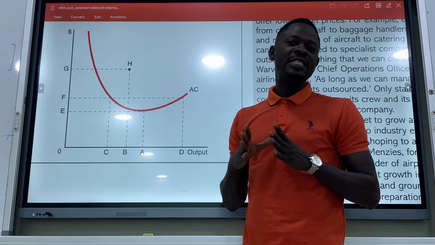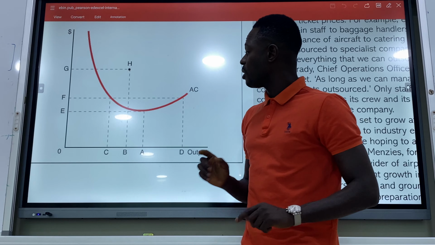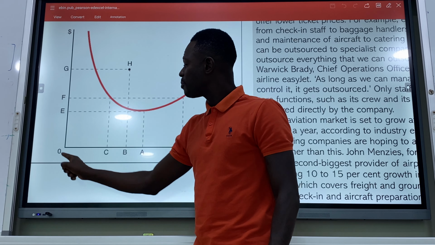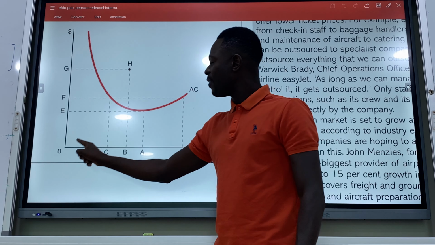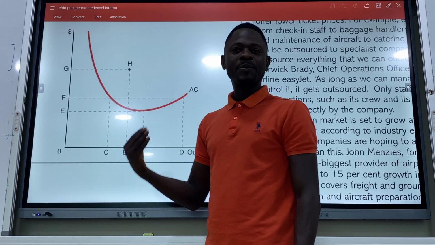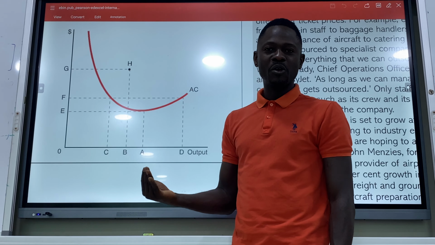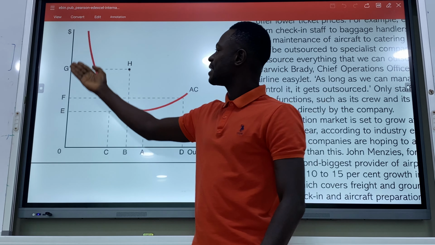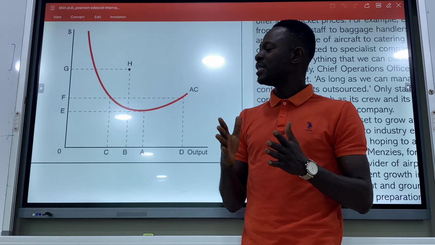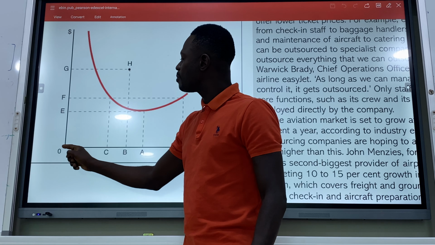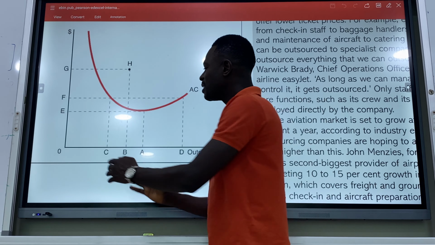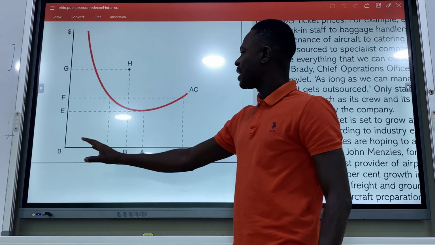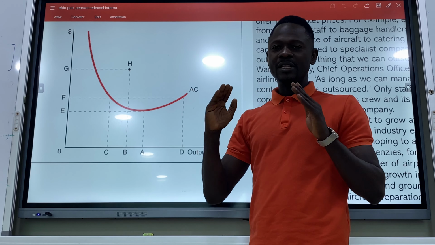Why is it not X-inefficiency? It is not X-inefficiency because OC is the lowest possible output, and if a firm is producing the lowest output, it is expected to have an increased cost of production. And here, the highest cost of production is at OG, but the firm is still able to manage at OF. And if the firm is still able to manage at OF, despite producing the lowest possible output at OC, then there's no X-inefficiency. That's about X-efficiency and lack of X-inefficiency.